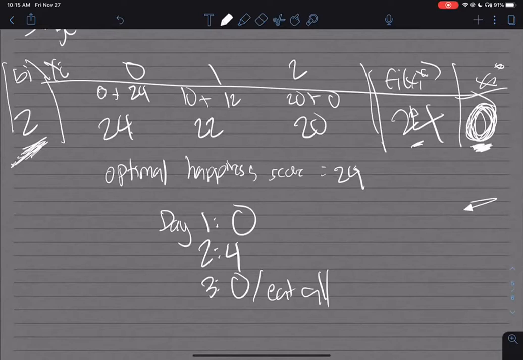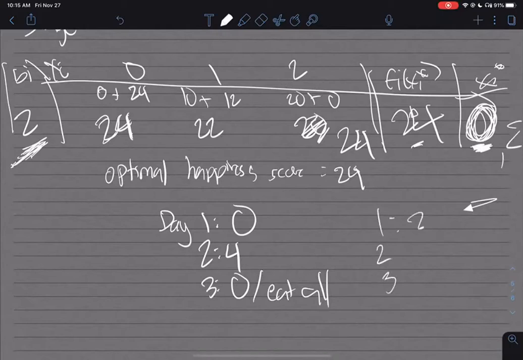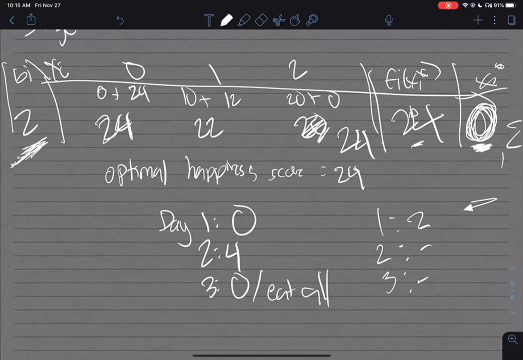Yes, Jem. Ano po, if ever na magkaroon ng same value sa table dun sa value Fi, Xi star? So, alternative optimal solution ka doon. So, for example, 24 to, kunyari lang, 24 din to. So, ang optimal solution mo ay 0 and 2. So, magkakaroon ka ng dalawang optimal solution. Okay. Thank you, sir. So, trace mo. Pag 0, trace back mo. Kapag 2, trace back mo din. Okay. Any other questions?